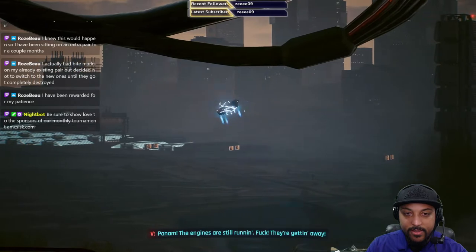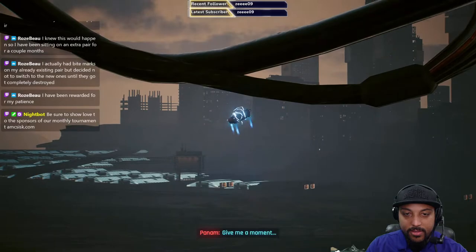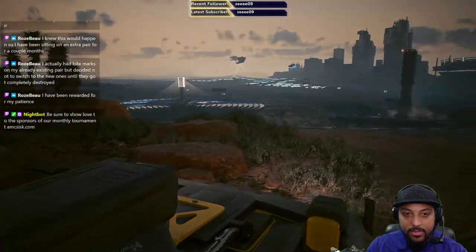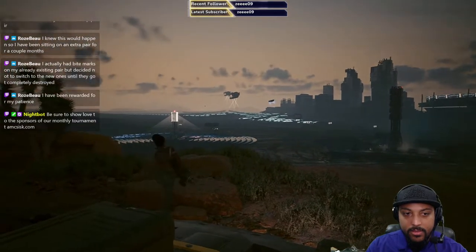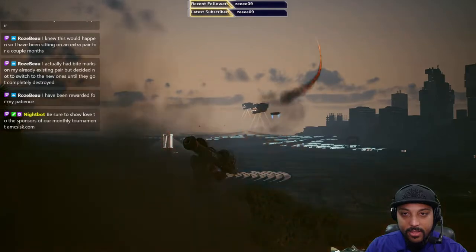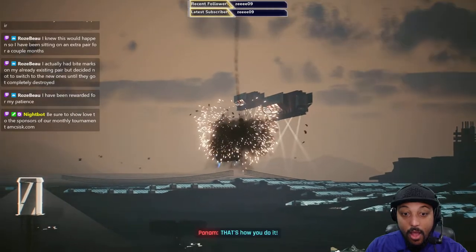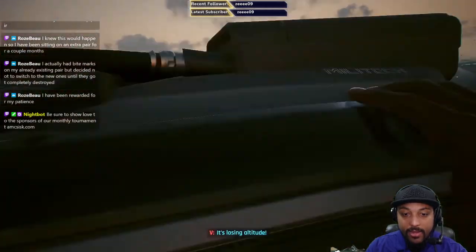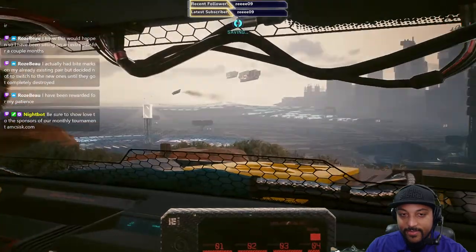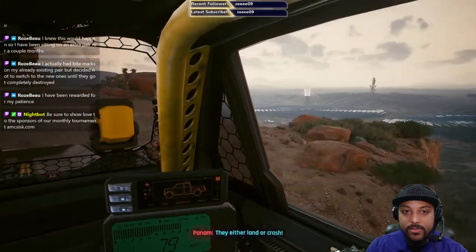Pan Am, the engines are still running. They're getting away. They're going nowhere. We gotta go after it. Give me a moment. Pan Am, what are you doing? Oh, shit. Oh, my God, are you crazy? God. It's losing altitude. We got the bastard. Let's go. No way it stays in the air after a blast like that. We either land or crash.